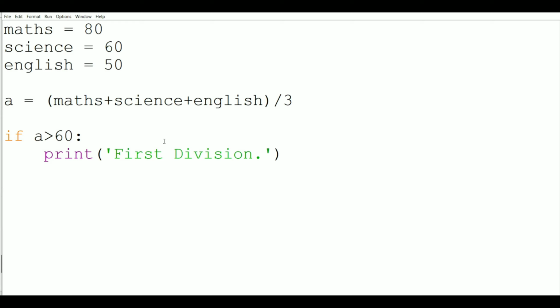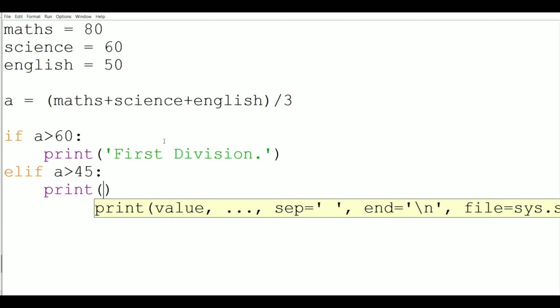Now, here we have to write the second condition, that is second division. Here one more block came, that is elif. If A is greater than 45, we will print second division.